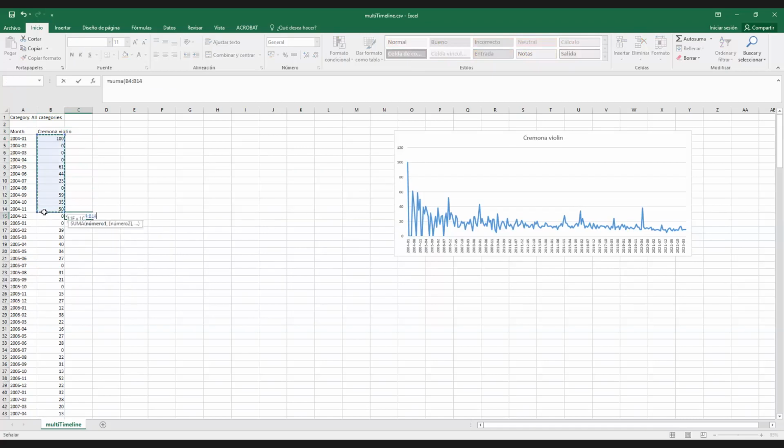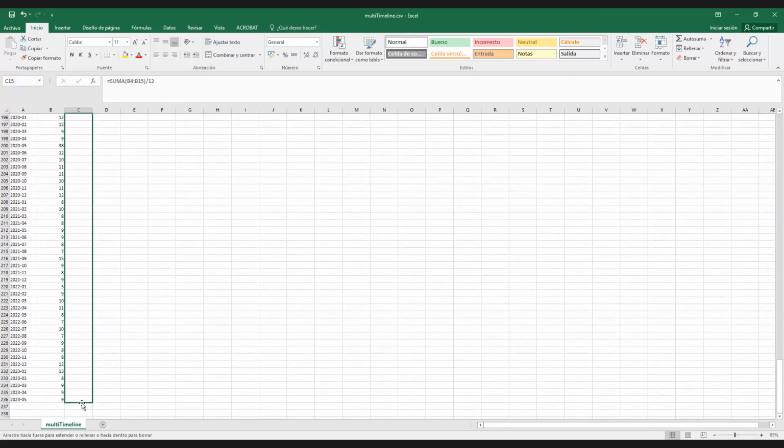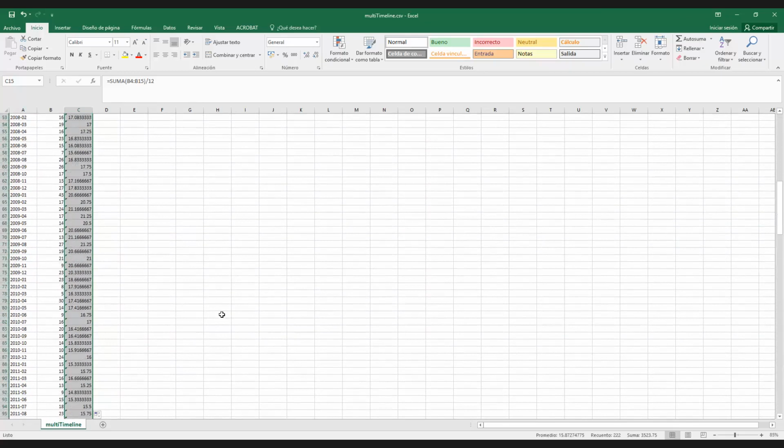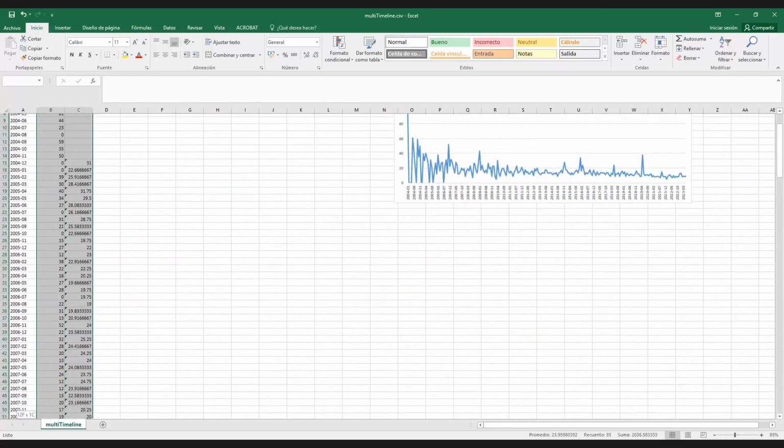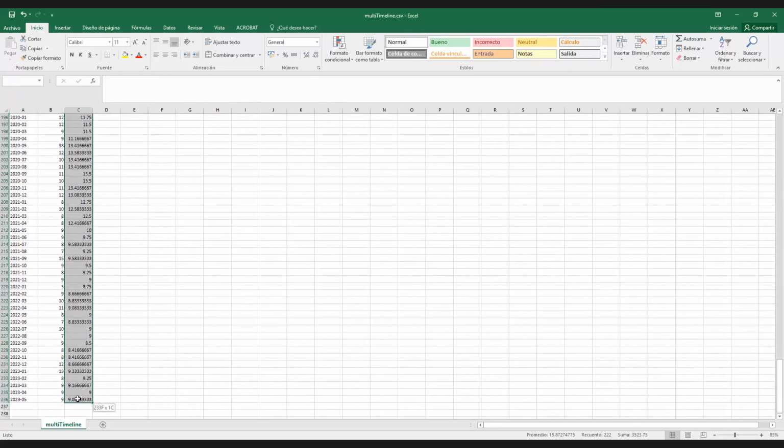So I push a position here, and I'm going to calculate now the average of the first 12 months. Can you see it? Yes. I calculated the average of the first 12 months, which is the sum of the first 12 months divided by 12, which is the number of months. And then I roll it down up to the end. The Excel system does it automatically. These are the advantages of Excel, that it does it for you if done properly.